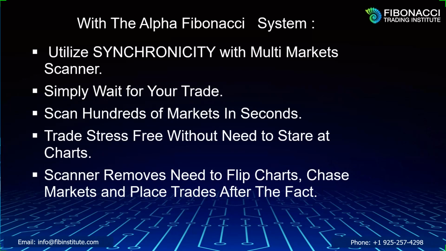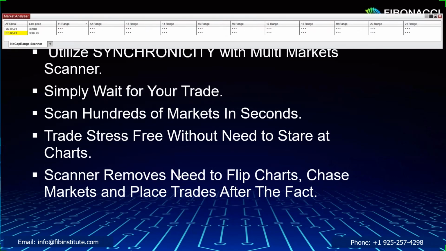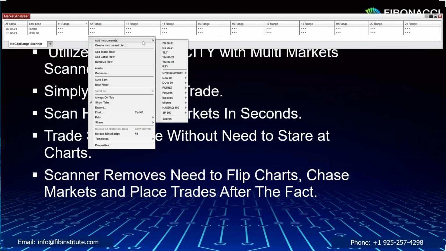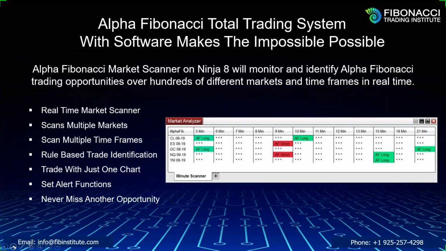So with the power of the scanner, trading becomes drastically easier. This is a scanner in front of me. With a single click, you can add any instrument you choose. Choice is yours. Is it bonds? Is it cryptocurrency? Is it all? Of course you can. You decide what you want to trade. The scanner removes the need to flip charts and chase markets and place trades after the fact. It is never a good thing to do. That's how the scanner looks when alerts pop up.